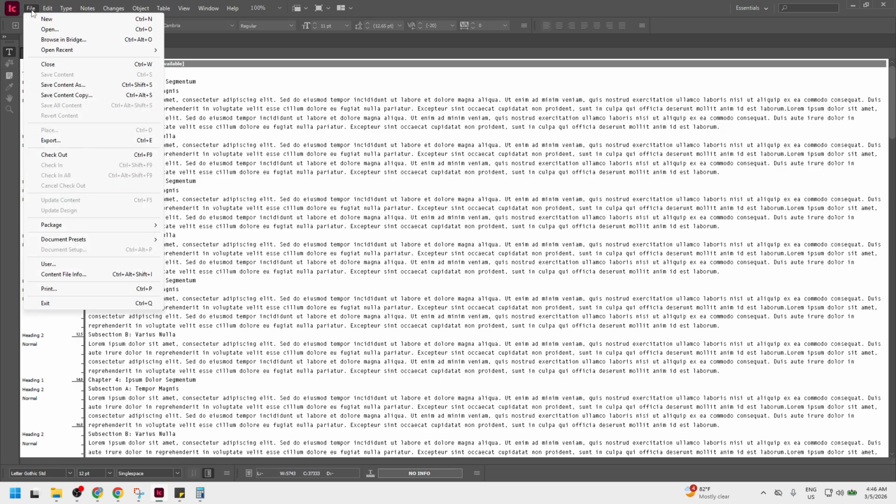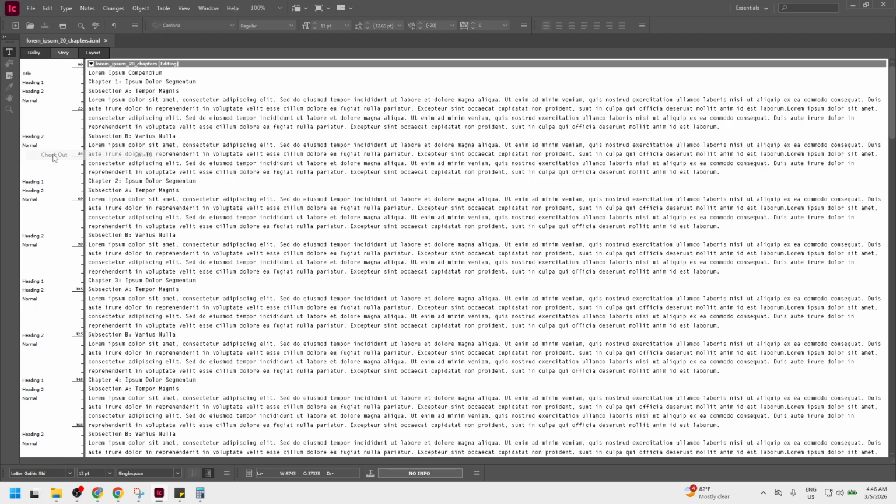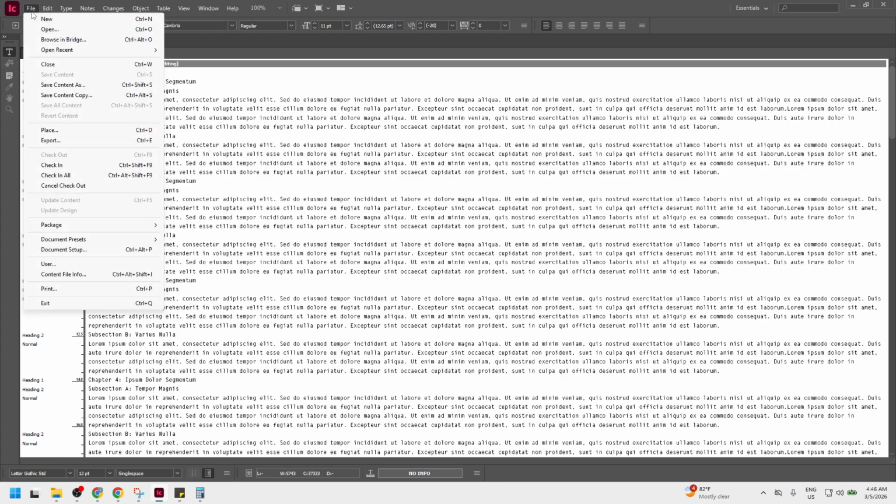If you're ready to keep your work, click Check In from the File menu. In many teams, this is the standard way to hand the file back so others can continue. If your goal is to discard the edits you made while it was checked out, pause for a moment to confirm you don't need anything from your current session.